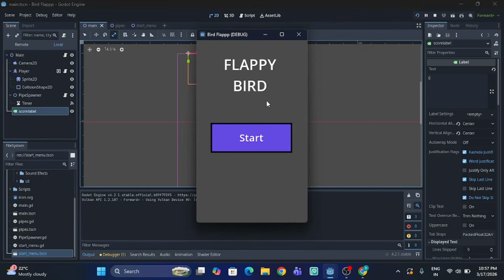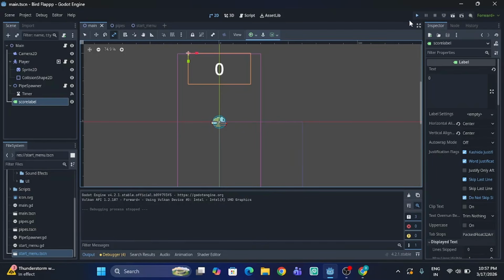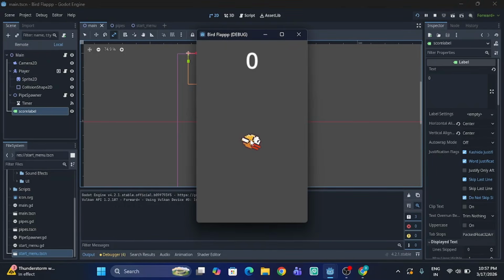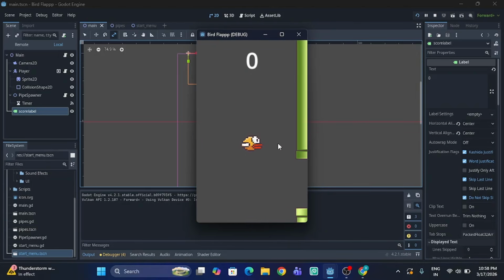Now I've taken the game to the next level. I added a start menu, and then if I click start, the game actually starts, and I also prevented the bird falling. As you can see, it's game over when it falls, and when it goes up, it's game over as well. So here is the final game. I'll start. This is the start menu. So I click start. The bird flaps. Whenever I pass a pipe, the score increases. And when I touch the pipes, the game restarts. And that was the game.